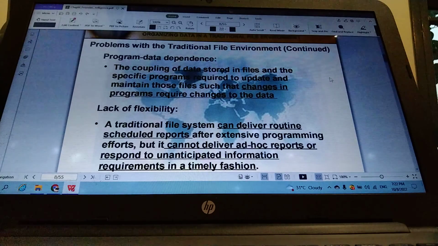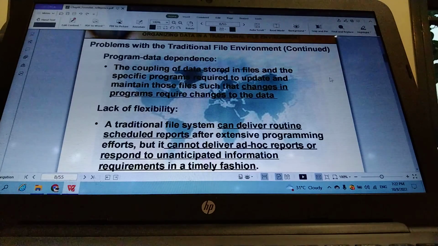They might make changes, and sometimes a person makes changes in one file but forgets to update the changes in the other files. So it can cause problems.